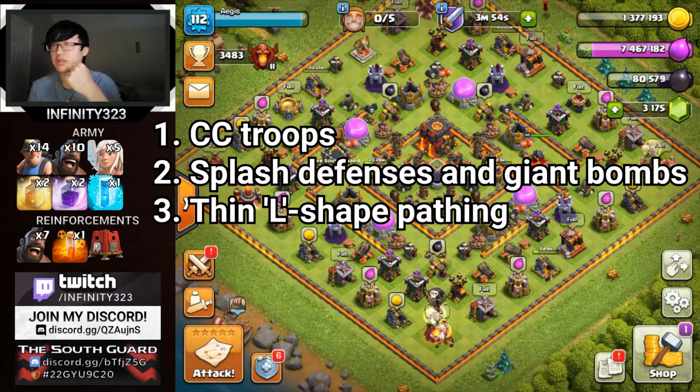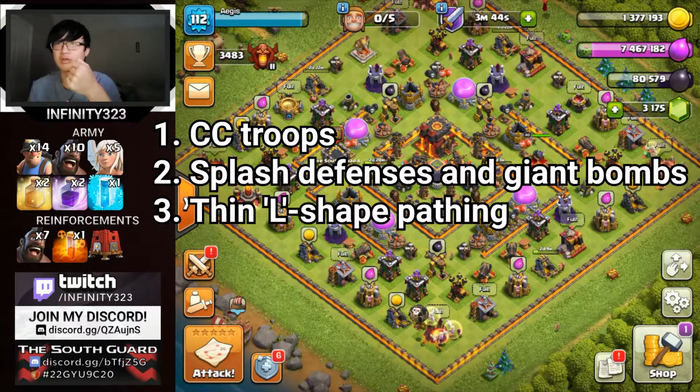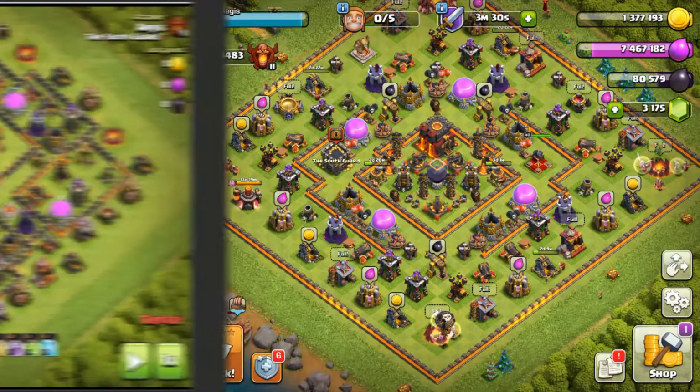And the third thing is you need to make sure that you create a very nice thin L shape for the miners. And the reason for that is because you're going to have limited heal spells and you want to maximize the surface area of each heal spell. And to do that, you want to make sure that your troops are moving together closely so that everything can fit under one heal spell.